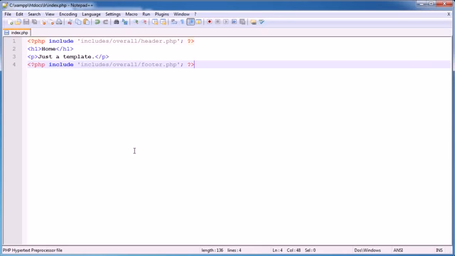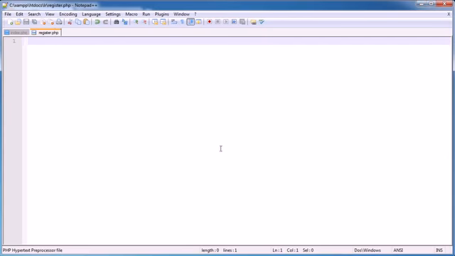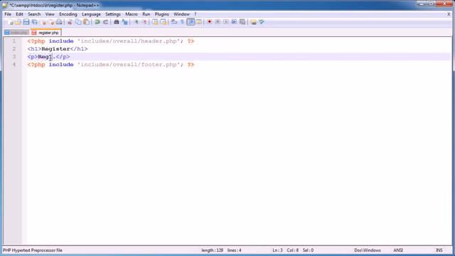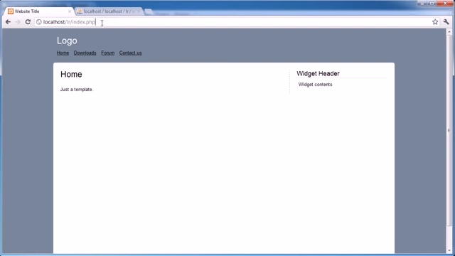Now we're going to go ahead and create a new file, and this is going to be, for example, our register page. So let's go ahead and create a new file. I'm just going to save this as register.php, and I'm going to copy that, paste that, and I'll change this to register, and I'll change this to registration page. So now I have 2 files that are almost identical except for the content in the middle, and when I go ahead and say register.php, we have exactly the same template with just different contents.